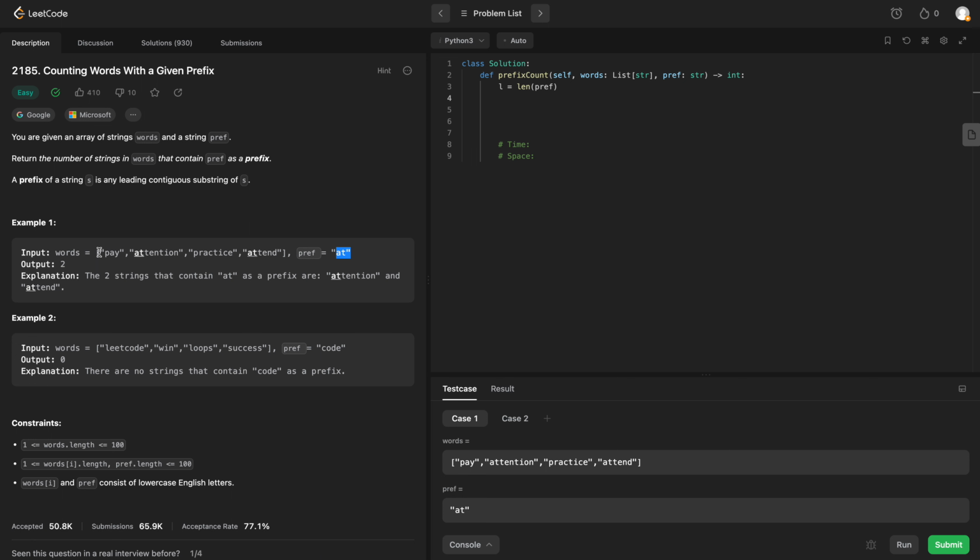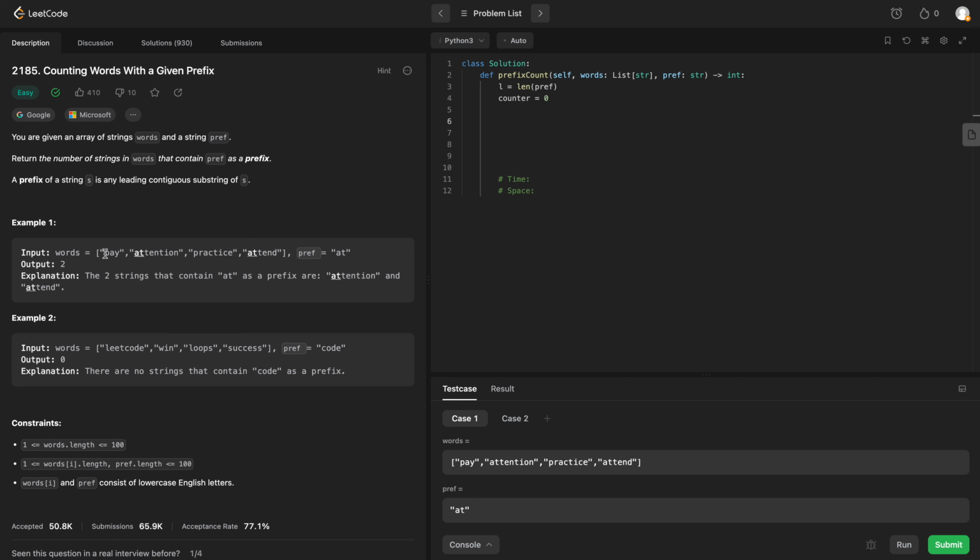So if we run through this example, with length 2, we're going to say 0, 1, so the prefix of our first word is going to be pa, and that doesn't equal that, so we won't increment a counter. So we're also going to have a counter, so let's write that over here. Counter, we'll initialize it to 0.